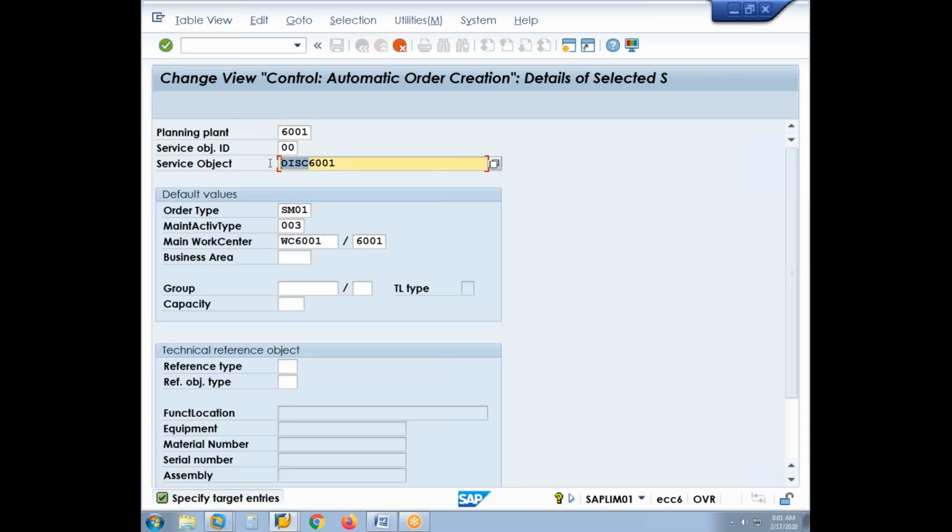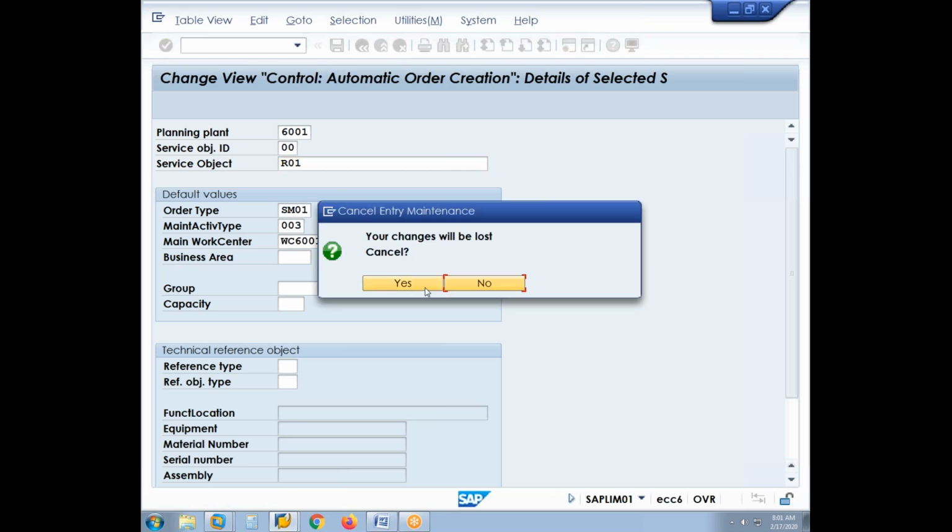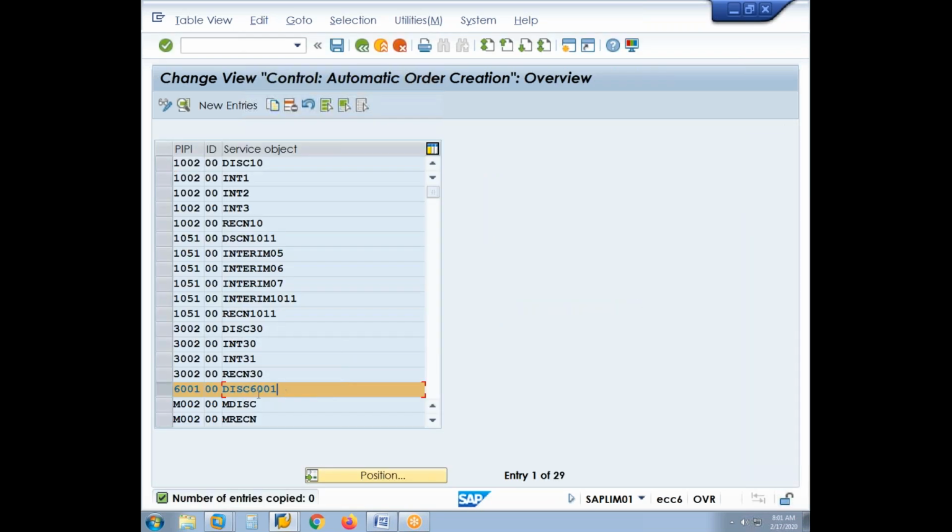So here we will make it as RECN, or we'll just not do it, we'll copy it. So DISC 6001.